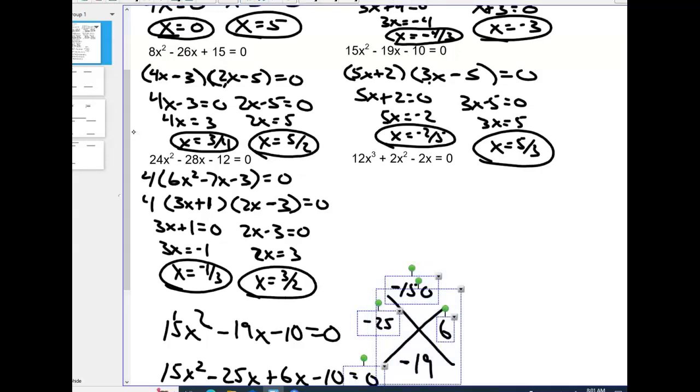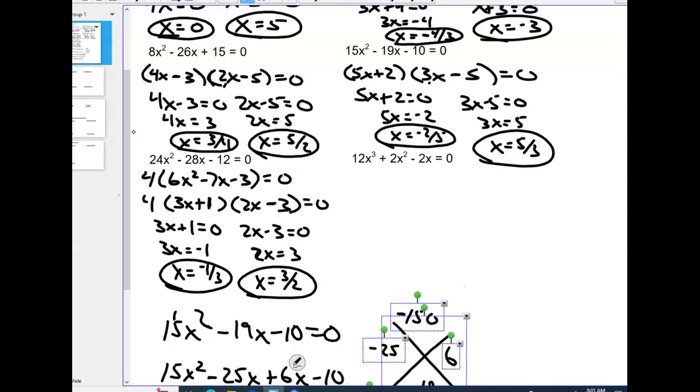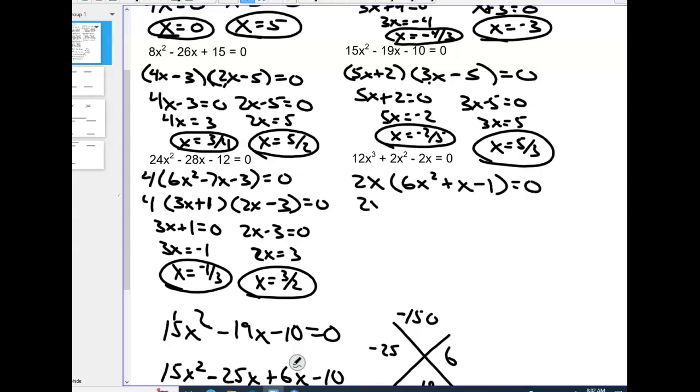And my final one, here when there's a term in all of them, you can take the variable out as well, and I'm going to do that. I'm going to take a 2x out here, and that's going to allow me to get 3 answers. I'm going to factor what's left. Once again, options for 1 are 1 and 1. The options for 6 are 6 and 1 or 3 and 2. I'm going to use 3 and 2 first. 3x times 1 is 3x. 1 times 2x is 2x. To get that positive x, I need a positive 3x and a negative 2x.